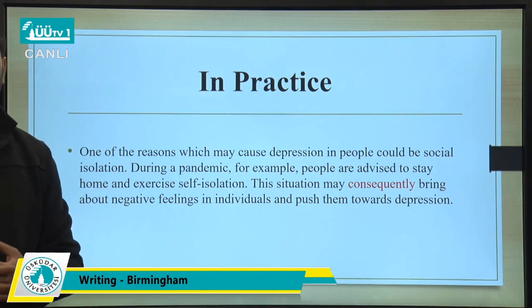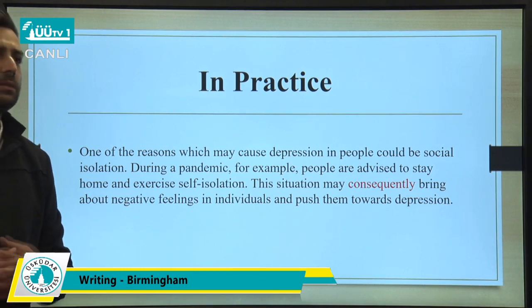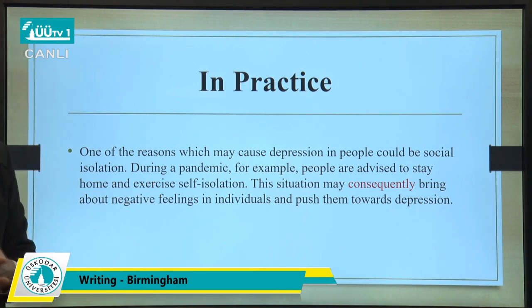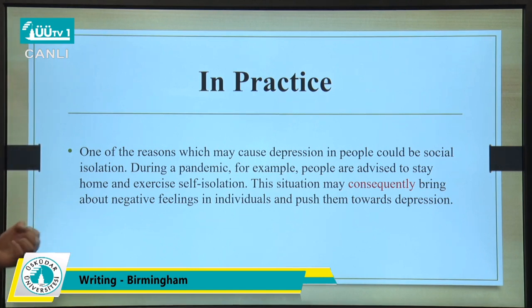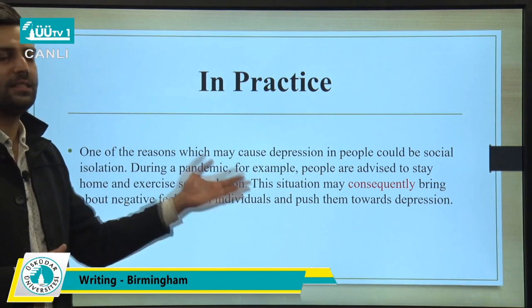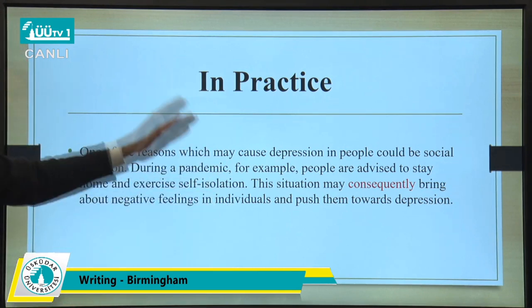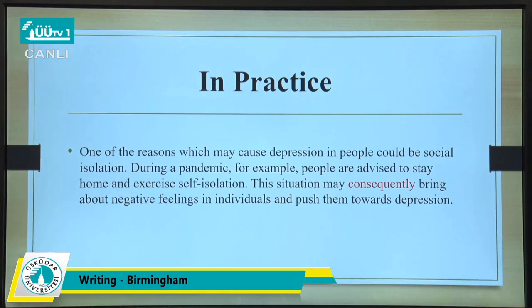Some people say that cause and effect essays are not different or separate dichotomies. They cannot be taught separately. It's best to see cause and effect in a circle, in a cycle, where they counteract one another and affect the whole essay that you're writing. So this consequence is negative feelings. These negative feelings are, again, another way of expressing depression in the topic sentence, which is the very first sentence of your essay.